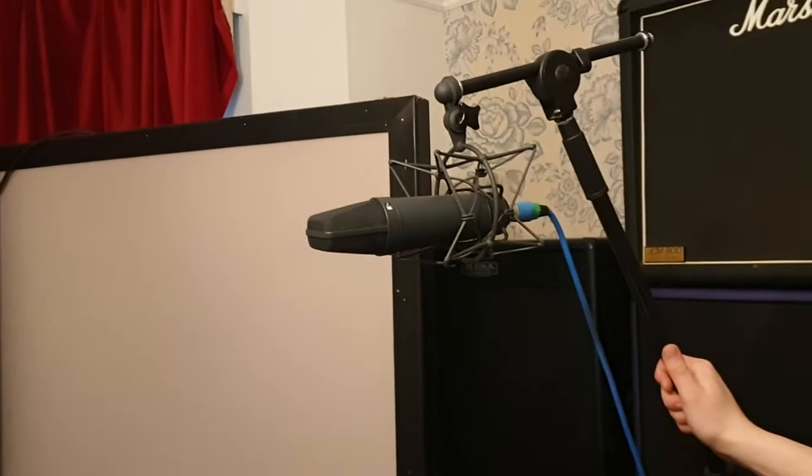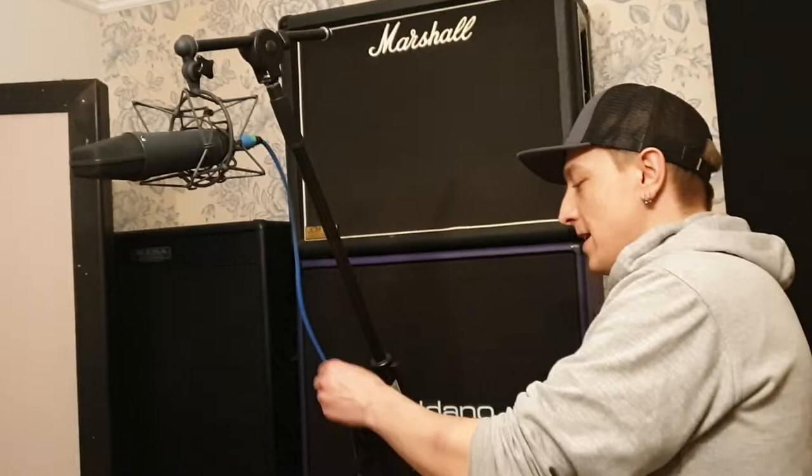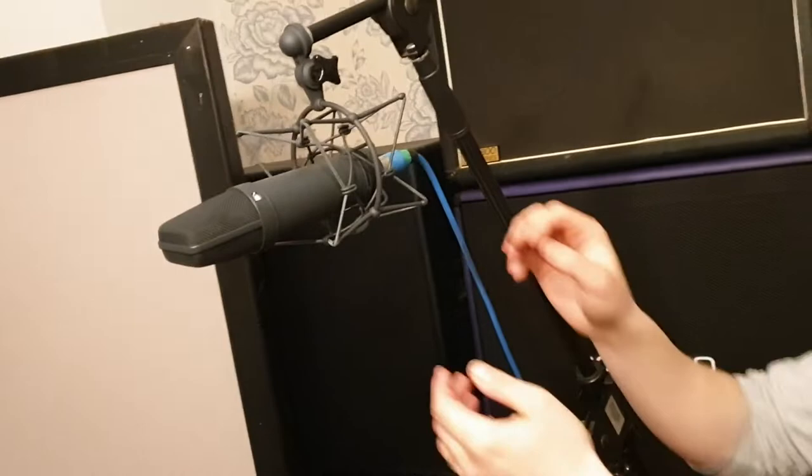Our overheads — now this is my fault because I had to be a little bit different, so I bought a black one and a silver one, but they're both identical mics. That way you know which one's left and right. They're the Neumann U87s — so more Neumann action going on. We've got the pad on these, which attenuates by 10dB if it's too loud — it's like a volume knob. I think they're great on cymbals. These stands are seriously heavy duty — they're König & Meyer overhead mic stands. They're the bollocks.